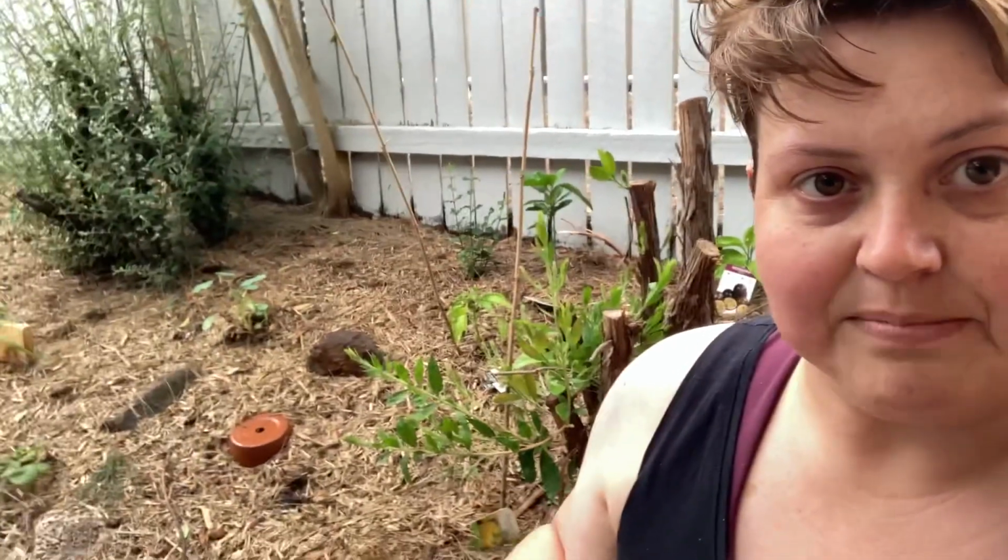So if the soil around it is dry, then the water will actually seep out of the pot into the soil. If the soil around it is wet, then the pores of the pot will close themselves up and retain the water. So it's basically a self-watering system. We have to refill them every couple of days, especially in summer. Summers here in Australia get very, very hot. We've just had 3 or 4 days of nearly 35 degree heat, so they have been really helpful for that.